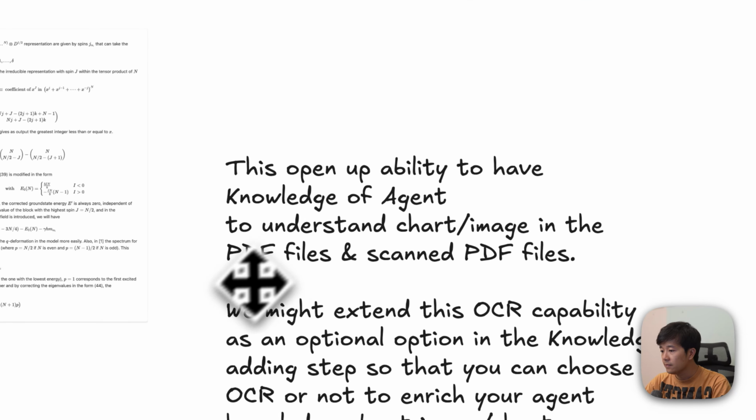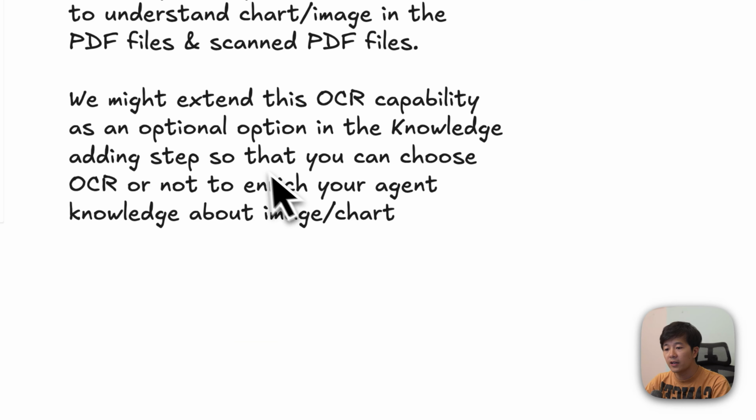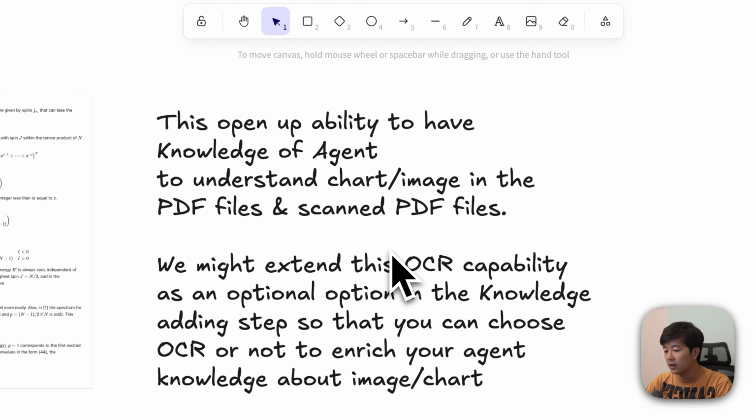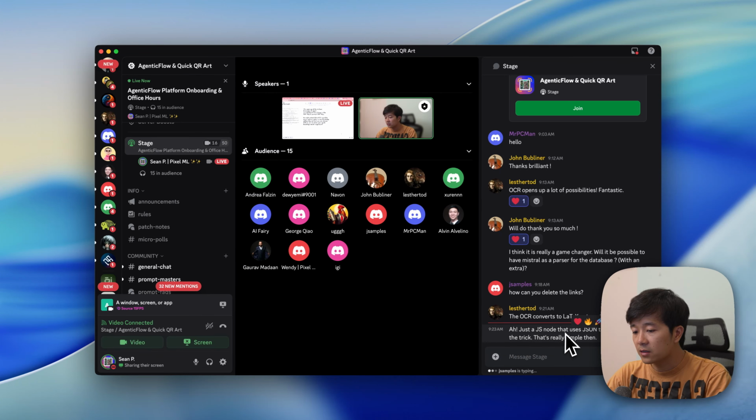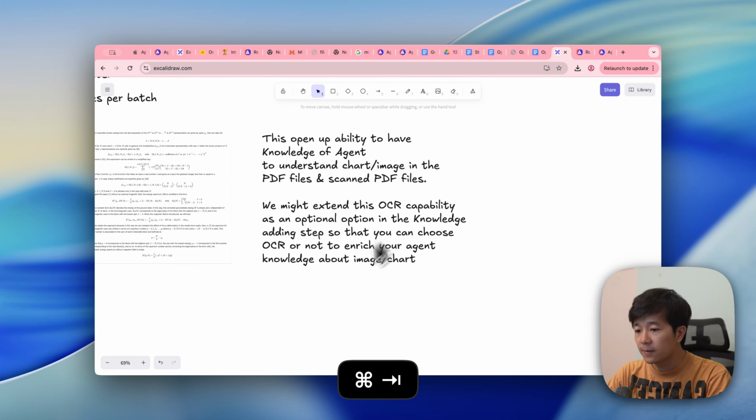Yep, with this capability, this is something that we can do. Yeah, that's pretty much it. I think just a JS node to transform that into LaTeX should do the trick.